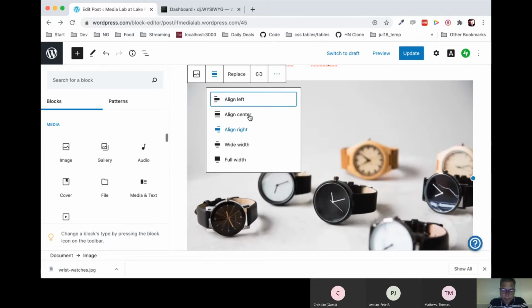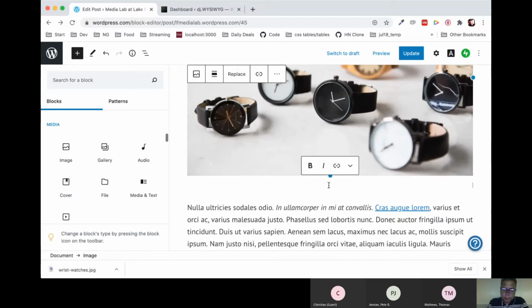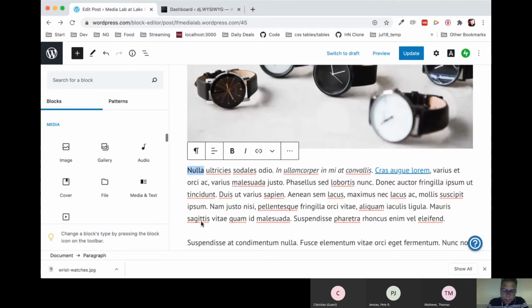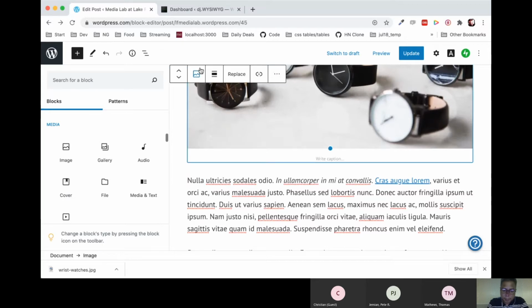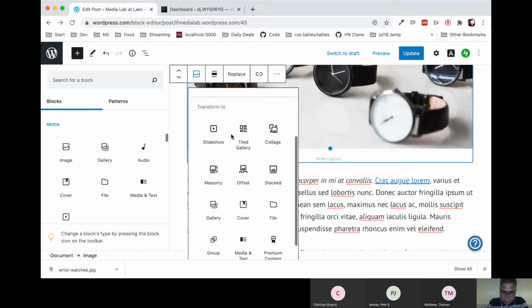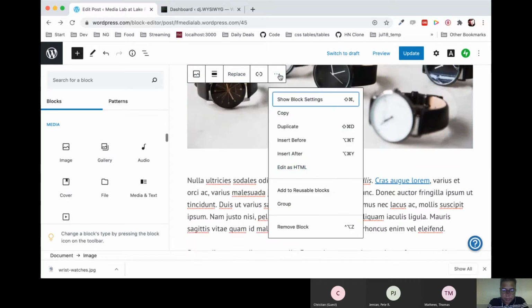You can align left, or you can mess around with these settings, and you can kind of figure that out a little bit. I forget exactly how you embed this inline, but it looks like it just inserted this as is. You can even crop it, which is kind of nice. But we're not going to do that right now.